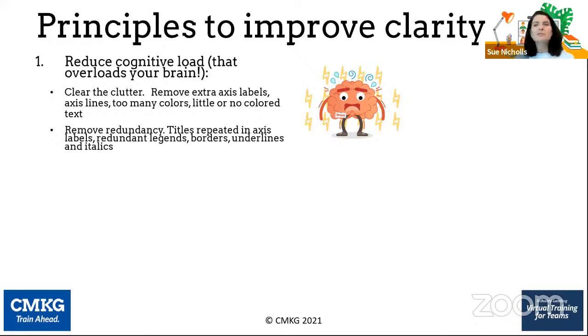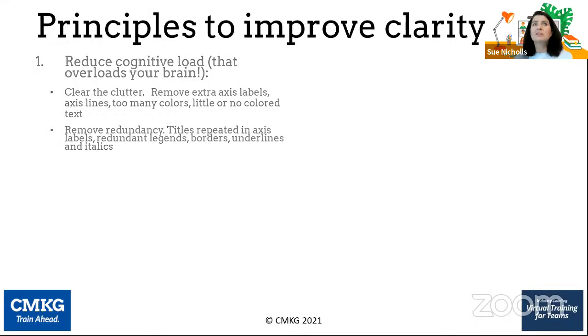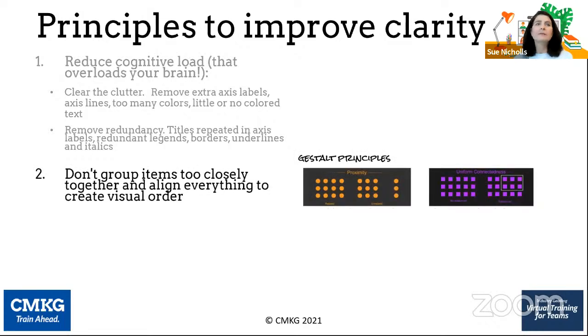And if you have legends, but you can already interpret the legend because you're just showing percent growth or those kinds of things, get rid of some of that stuff. We really cling on to some of the defaults from PowerPoint. We'll just insert chart, or it's what we get in our automated tool that has updated PowerPoint presentations all the time. But your job can really be to go in and remove redundancy, make sure that the colors are right, make sure you're not doing repetitive titles, and make sure you're really focusing on the purpose of the presentation. Reduce that cognitive load because it makes it a lot more difficult for people to interpret what you're doing.